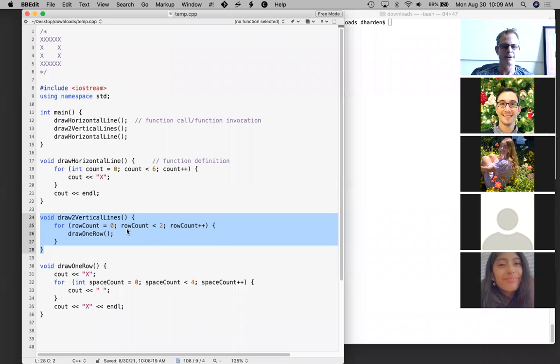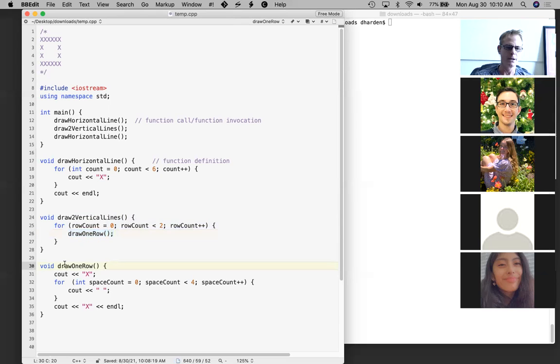Admittedly, we're doing very simple stuff here, so I may be taking the decomposition thing to more of an extreme than I might otherwise. But the argument would be, if I've got all of this complicated code that draws one row stuck right here, this function becomes more difficult to read. It's easier to read and understand if I factor out a function here.